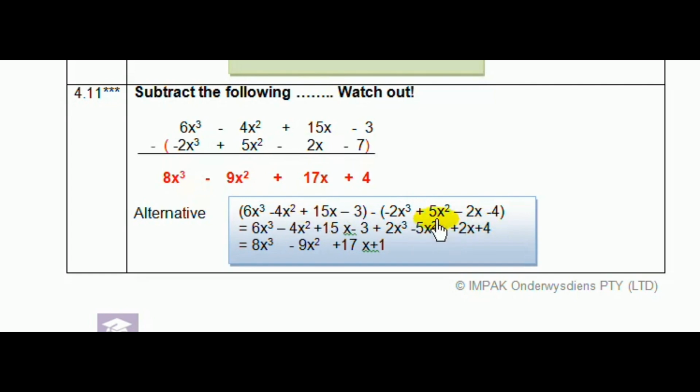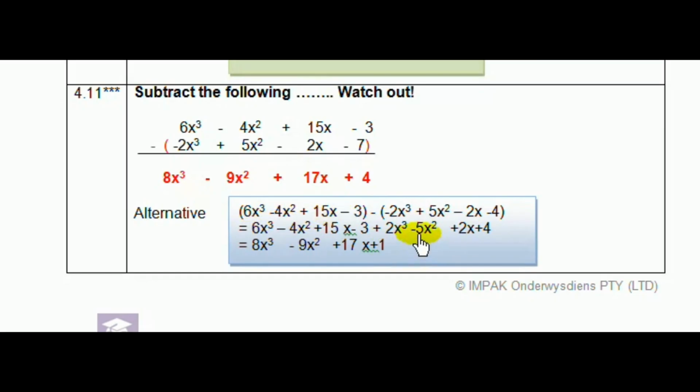If you have the two brackets not on top of each other but next to each other, it is more like the ones we've done at this stage. Now the reason why I do this is to actually show you that if you can put these underneath each other, I think it would be much easier to get the answer. But if this is more practical for you, write it next to each other.